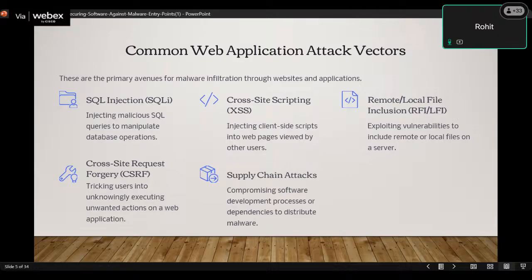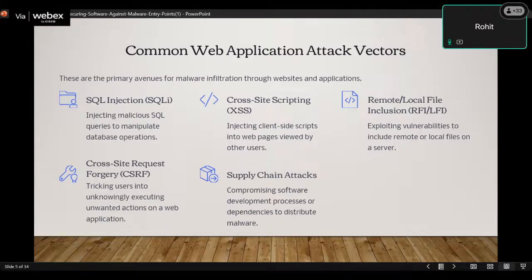I will demo it at the end of the slide, right? So these are some basics in SQL injection. To prevent SQL injection, use stored procedures, user input validation, the least privilege principle, error handling, and a web application firewall. These are the basic things that we use to prevent SQL injection.